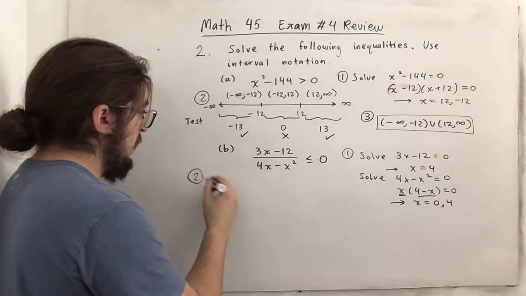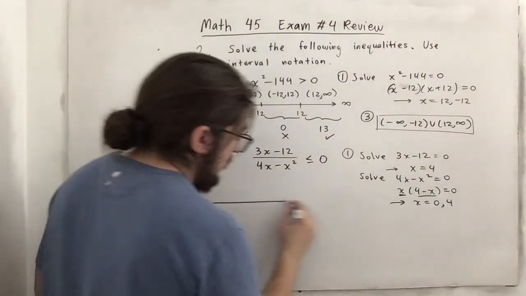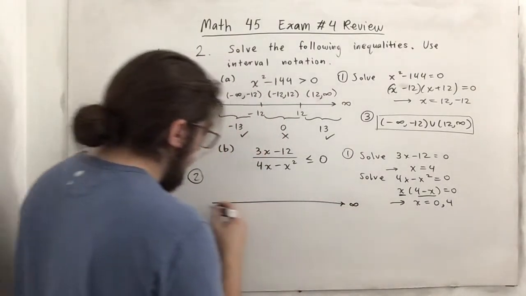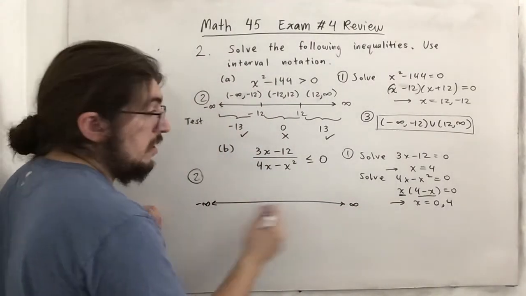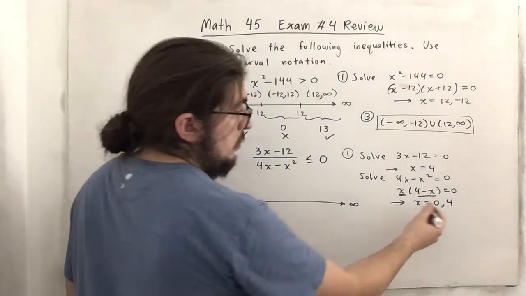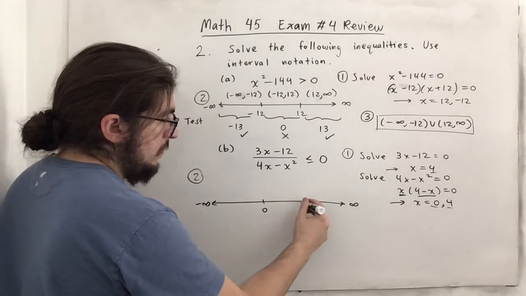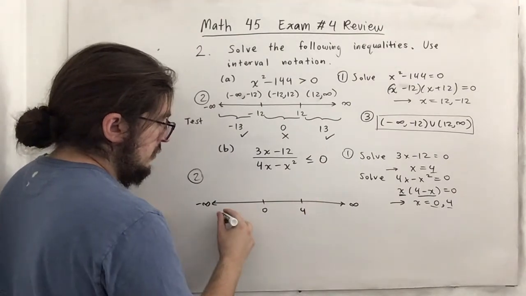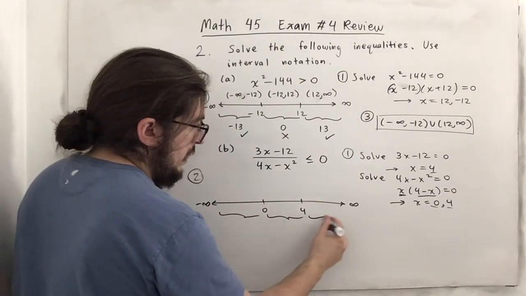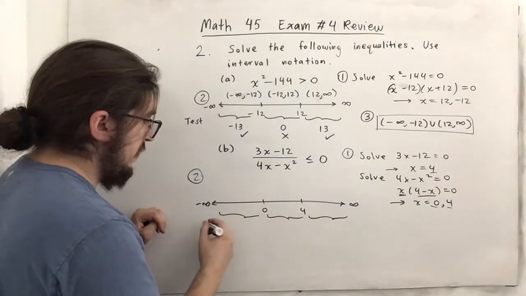Okay. So again, we have this number line from negative infinity to infinity, and we actually have only 2 values here. One's a repeat. So we have 0, 4, and another 4. So I'm just going to write 0 and 4, and pick numbers around those. So I want to test numbers in between negative infinity and 0, 0 and 4, and 4 and infinity.